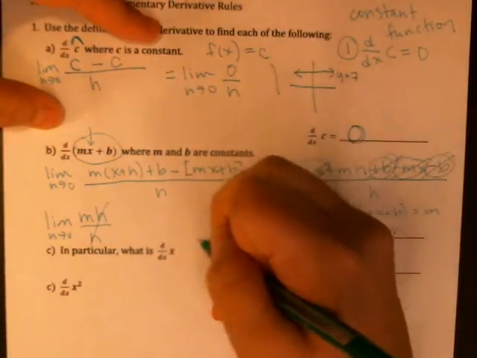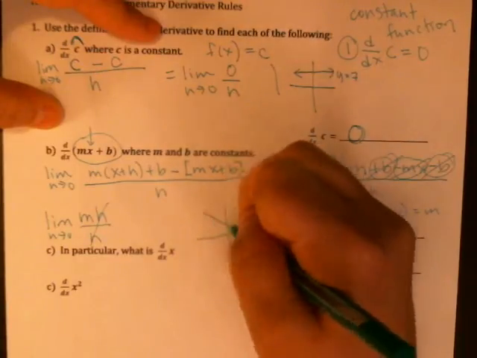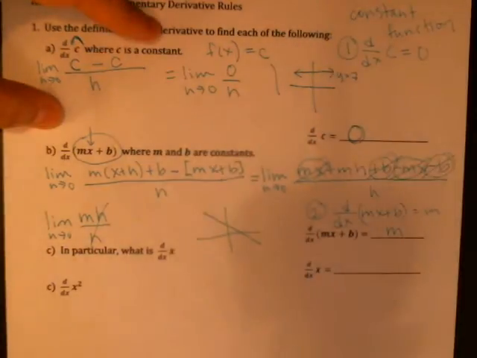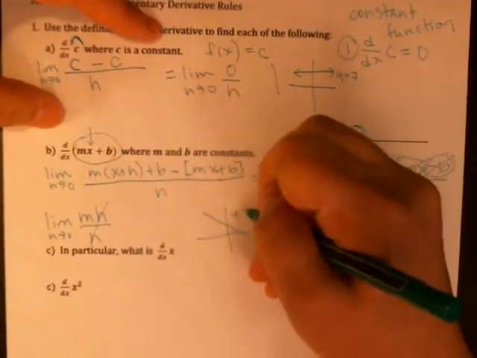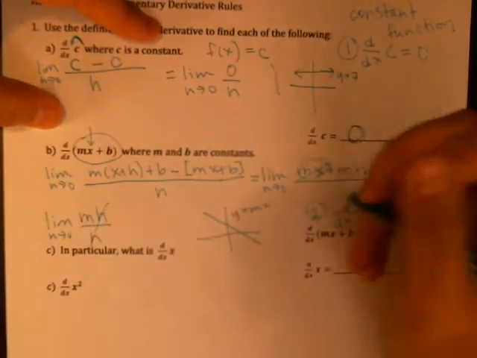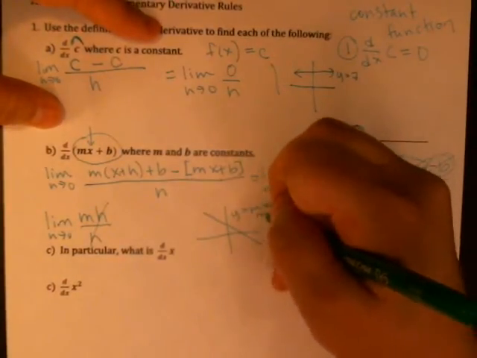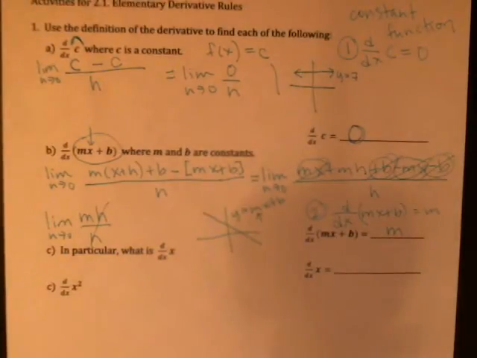And again, we can think about this graphically. If we have a linear function and we're trying to take its derivative, derivative means slope, so the slope of the linear function is staring right at us in the equation. It is that m, so we should expect to get that.